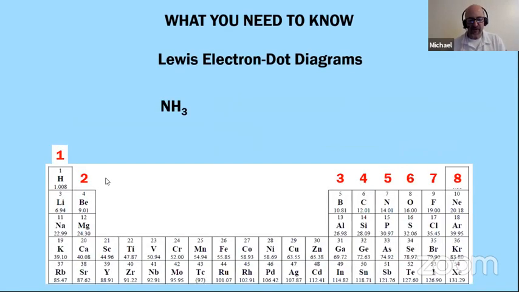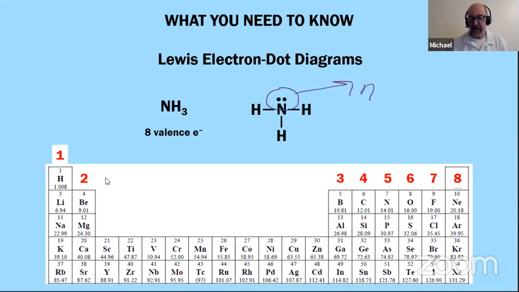All right, this is nitrogen bonded to 3 hydrogens. This is the ammonia molecule. Since 5 plus 3 is 8, I haven't finished the structure yet, but I've simply shown the connectivity between the atoms. That would represent 6 valence electrons because I have 3 bonds. So now we have a non-bonding pair of electrons, which satisfies the octet rule for nitrogen. You can add both bonding and non-bonding pairs of electrons, and I would recommend you start out with single bonds, and eventually we'll talk about double bonds and triple bonds.